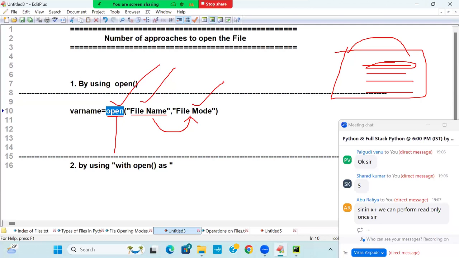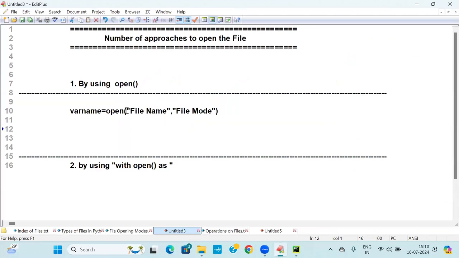When no pen is there and you are opening the book, you are reading. So the use of open is to open this file in the specified file mode. You can specify R mode, W mode, any one of the 8 modes. If I don't write any file mode here, PVM by default takes R mode.